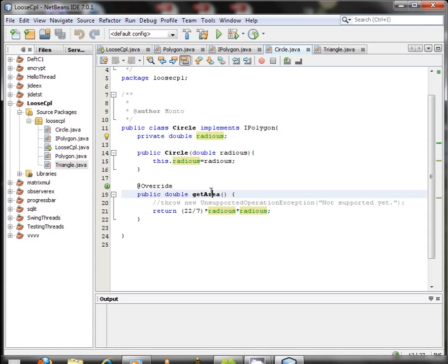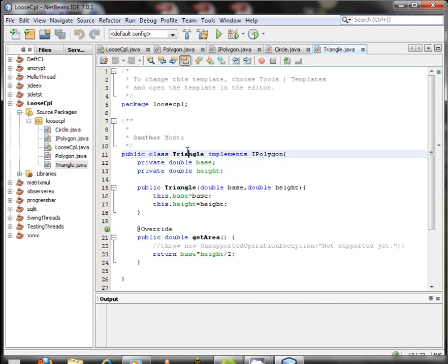So the getArea method of the circle is returning the calculated value of the particular circle, and also there is a parameterized constructor for the class circle. Each and every time the object of a class circle is created, we are passing a radius value. So this radius value will pass to our radius variable, and the area of the particular circle will be returned from the getArea method.